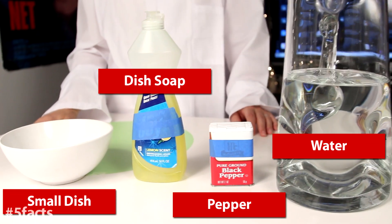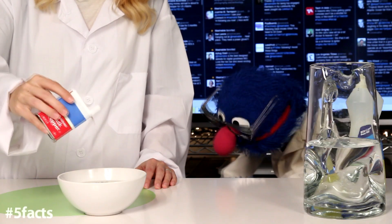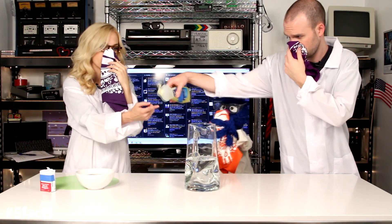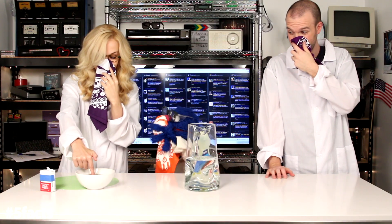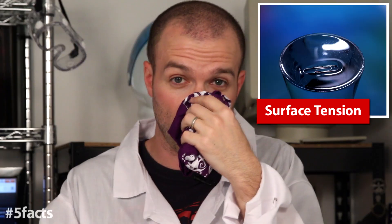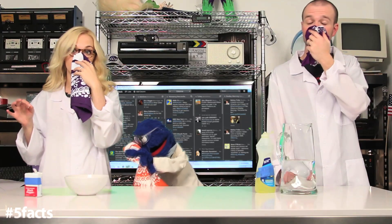Here's a really neat science experiment to impress your friends back at Sesame Street. All you need is a pitcher of water, some pepper, some dish soap, and a dish to put it in. We're gonna make the pepper scatter really fast. Let's start with pouring the water into the dish. And now we pour the pepper. Sorry about that — that pepper made me sneeze! And now you just put dish soap on your finger. And three, two, one. Wow! I haven't seen anyone run away from soap that fast since Big Bird tried to give Oscar the Grouch a bath. How does this trick work? It's all about surface tension. Surface tension is the force that allows water to bulge on top. The dish soap lowers the surface tension, which causes the water to spread out. The pepper then moves to the edges. Oh, that is amazing.